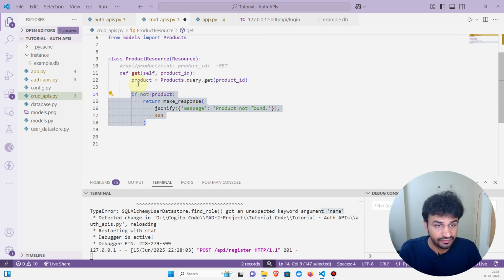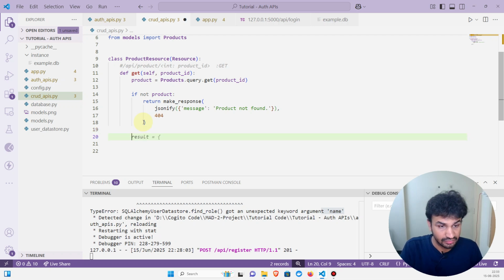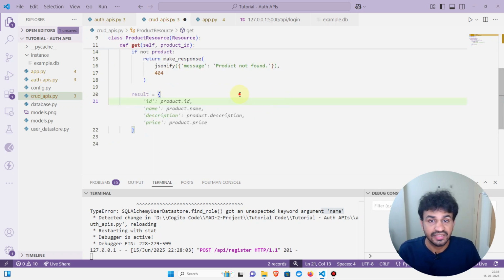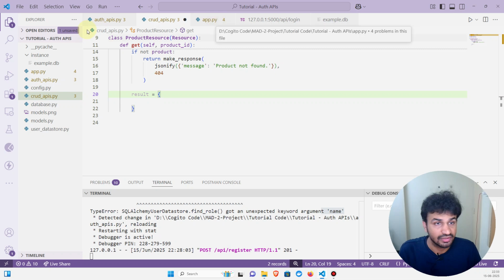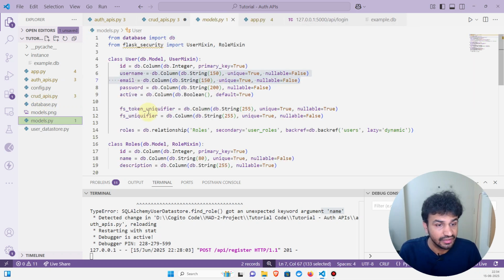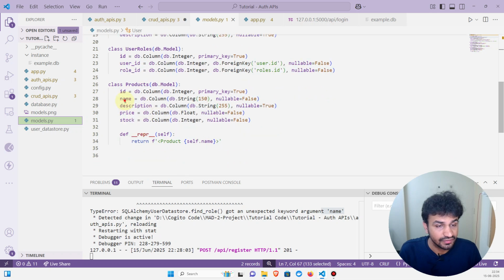If we have got the product correctly, we can define result equals to, so what all things are we getting from the product table? We'll go and look at the models.py file. When we receive the product information, we have the name, description, price, and stock.